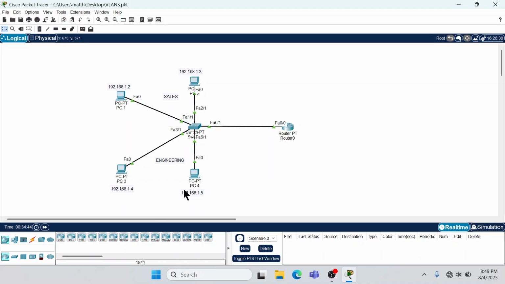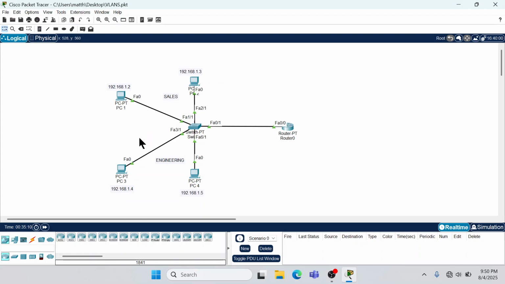Now, if the engineering department is broadcasting a message out, they're probably only meaning for it to go to other people in the engineering department, because the sales department has no use for that. It has nothing to do with them. So that's unnecessary traffic just going around your network, because they're all part of one broadcast domain.